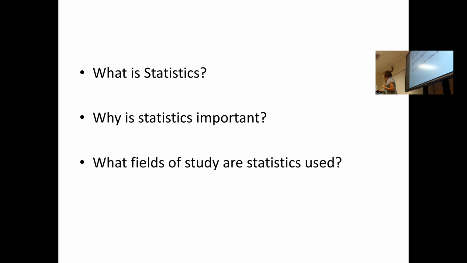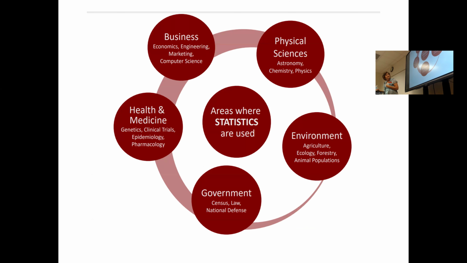And what fields of study use statistics? Let's just look at a few here. I think we're going to pretty well hit everybody who gave me some idea of what you plan to study. I know we have some people interested in business. So economics, engineering, marketing, computer science, all of those fields need to have some general knowledge of statistics. The physical sciences, astronomy, chemistry, physics, we'll use it. Health and medicine, we've already discussed. We get a lot of nursing majors because there's a lot of application there. Even in the environment, ag, sometimes we'll have some ag majors in here, and government.